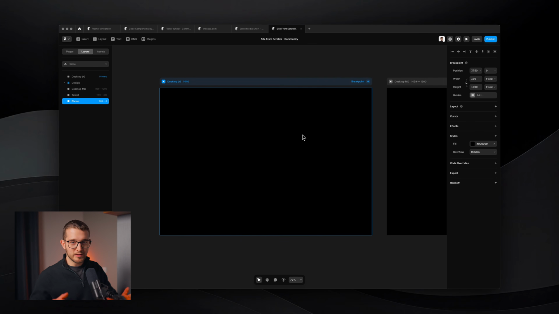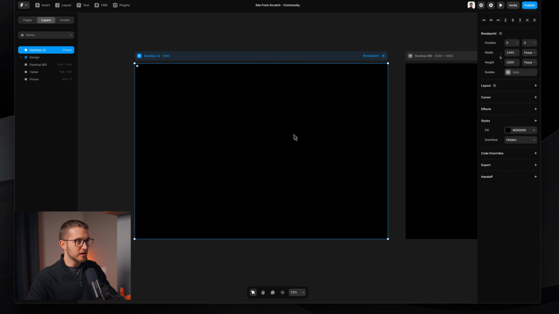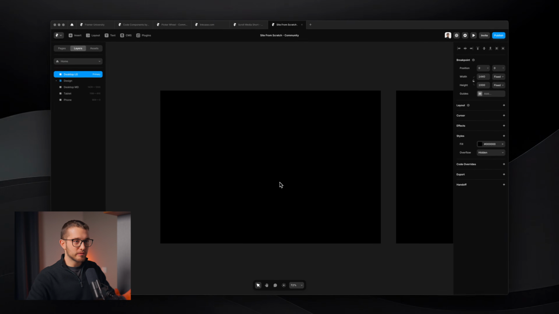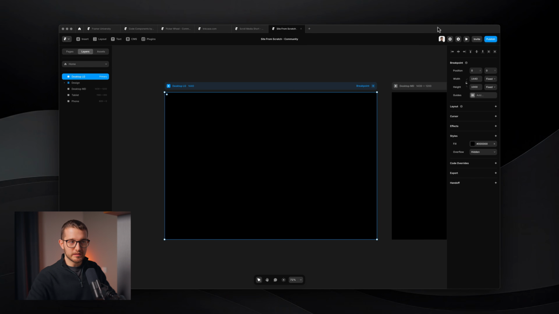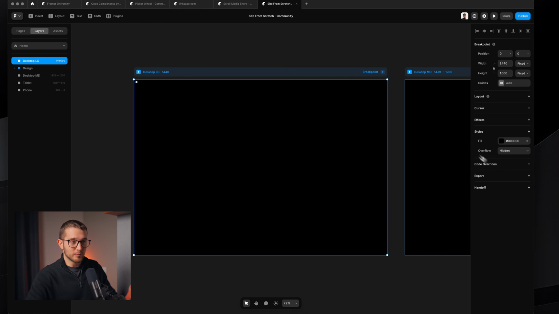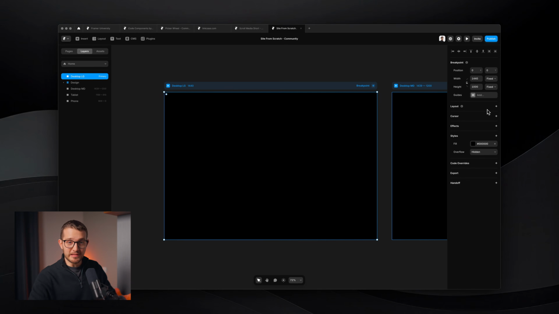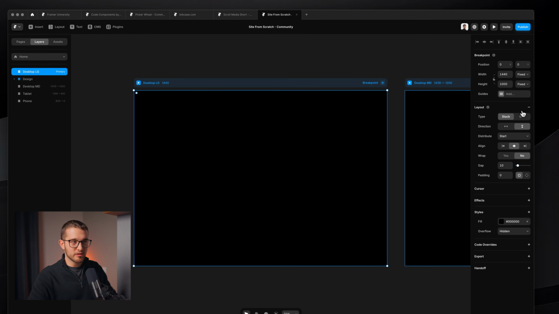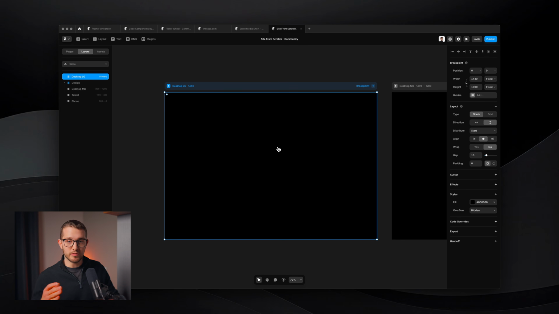And so we can continue our little learning journey by taking a look at the different settings I set on this actual breakpoint. So you can see that when I select any frame inside the Framer, we have this right properties panel. This is where we can change the style of the frames. For example, I can change the color of this breakpoint or this frame. I can add some code overrides, effects. I can add a layout to it, which I'm gonna explain really, really soon. And so what I usually do here on this right properties panel is I add a layout to it. Because when I click this layout button here, now this frame is turned into a stack.